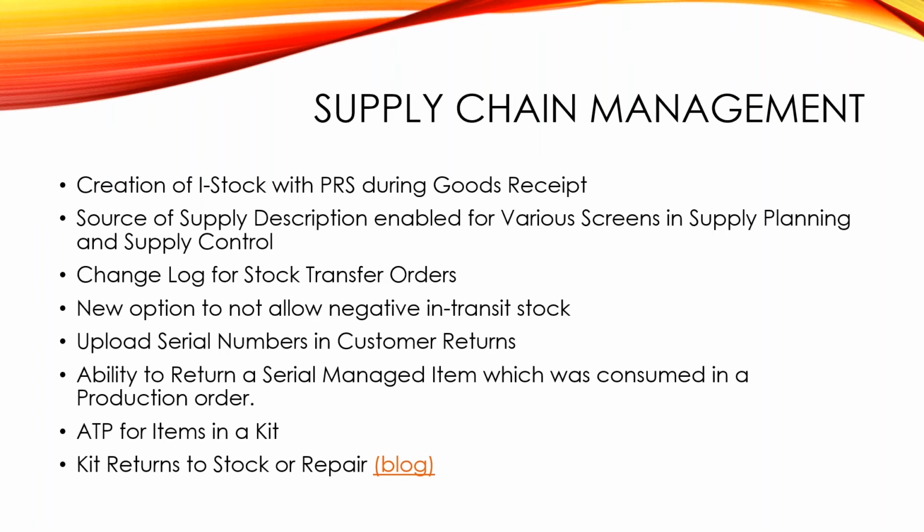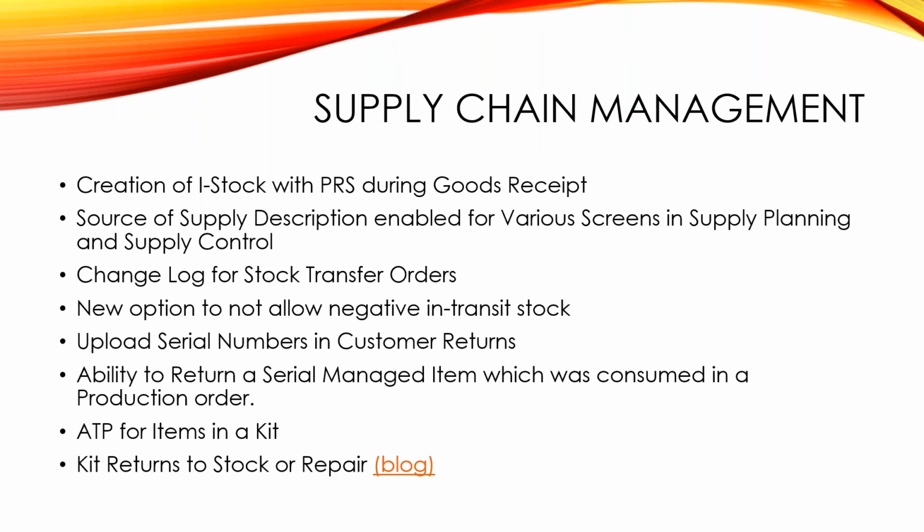So if you're a high volume serialized shop and you send out maybe a batch of SIM cards or things like that, and then the whole batch comes back, obviously you can see how in customer returns in 2002, you'd have to key in each individual one or use a scanner to scan each of those in. Now we can just upload those into the customer return. This is actually a really cool new feature.